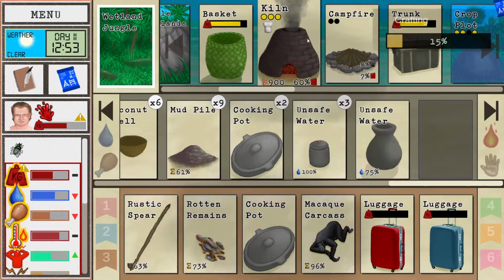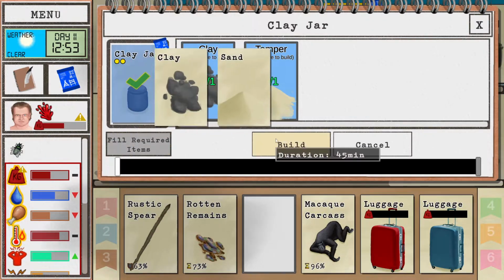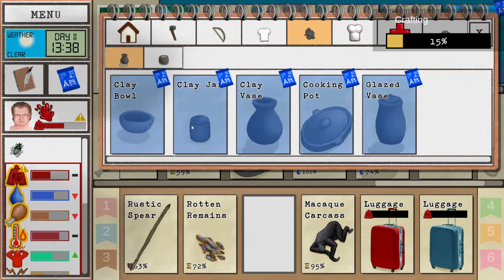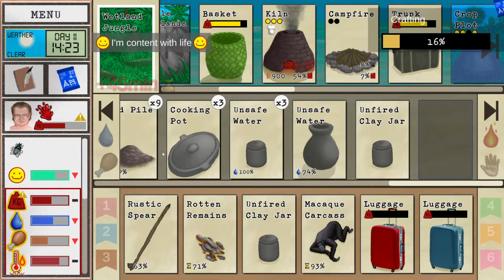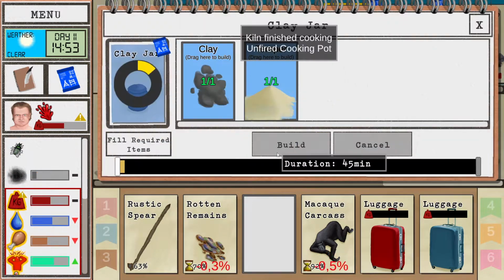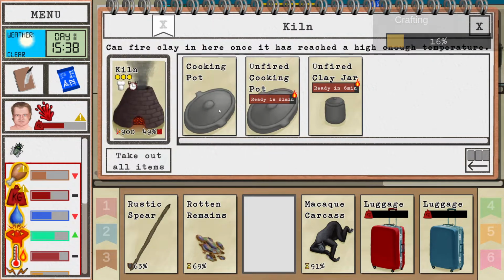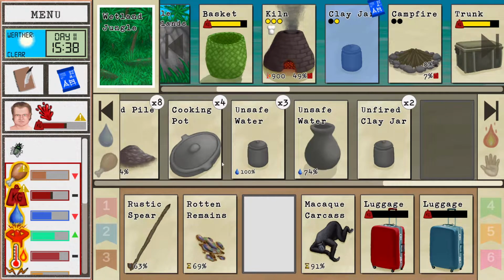We can always fire it up again if we have time and effort to do some more. It takes a while to heat up, so I like to use it while it's nice and hot. Okay, out of clay. I can make another one here. There. I wonder if the macaques will be grabbing my clay jars and stuff, though. I don't think they do. We'll see. Pots, I'm pretty sure they don't touch, though.